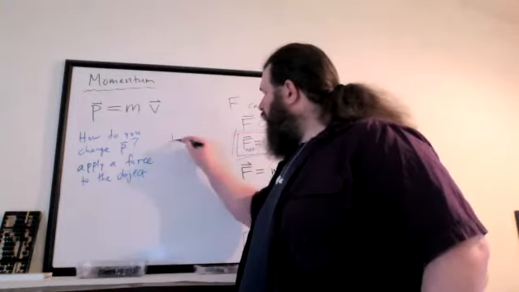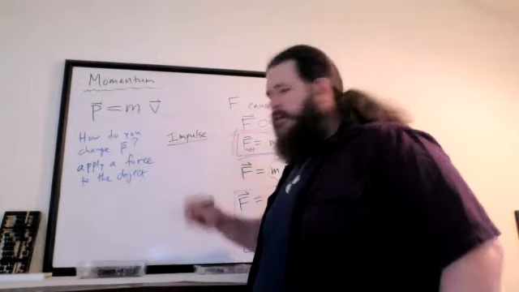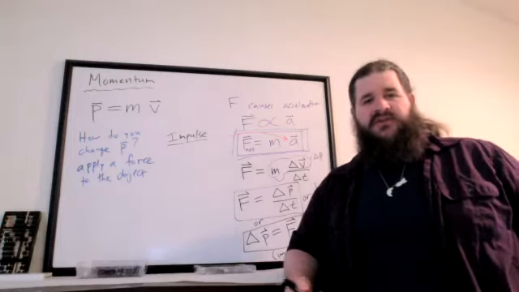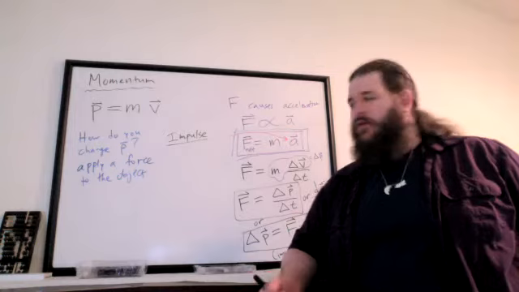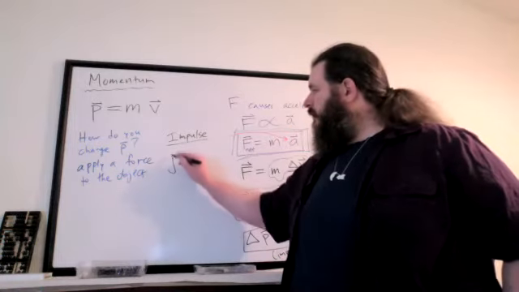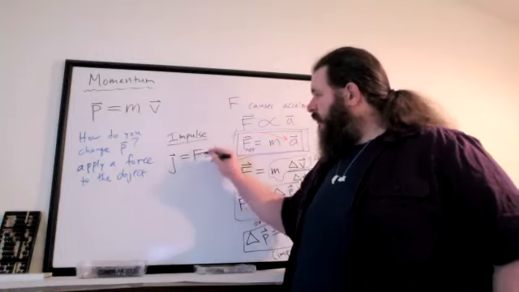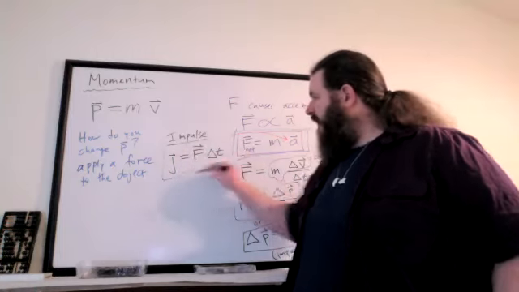So impulse is like an extra force on whatever object is moving? Specifically a force applied for some amount of time. So an impulse isn't just a force. An impulse is the amount of force times the amount of time the force lasts. So this J vector, the impulse, is the amount of force times how much time it lasts. So this is how we define impulse.